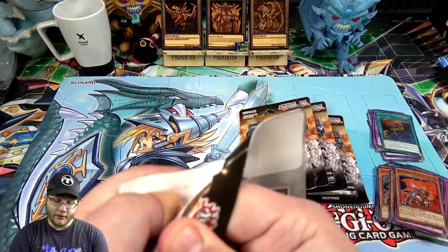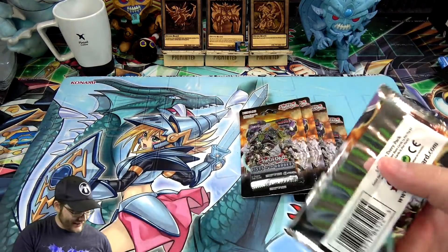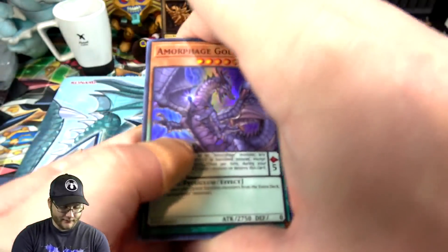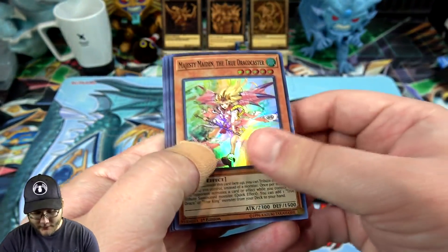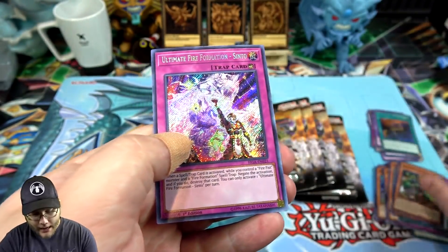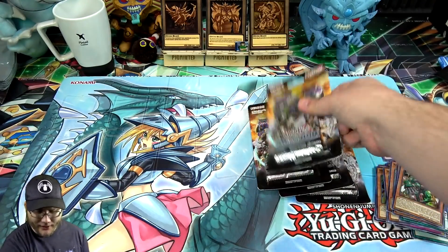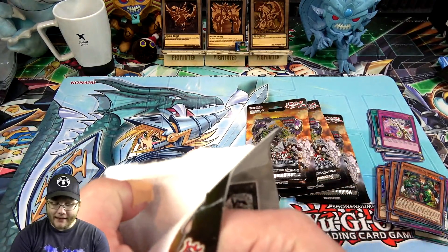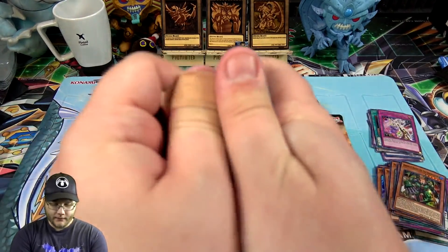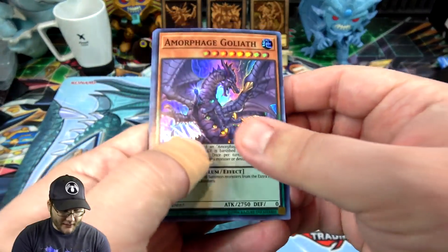I'm not saying all Texans are like that, but me specifically — yes. If you've seen the channel long enough, yeah, do I need to say anything else? Probably not. Goliath. We got one of the True Dracos — Draco Caster that time, Latency, Draco Fighter, and the Ultimate Fire Formation — Sento. It's a cool looking card again — they're really pretty cards. This set definitely had that. The packs might not have been as powerful as we hoped, but they really did good on the artwork — at least that team came through.